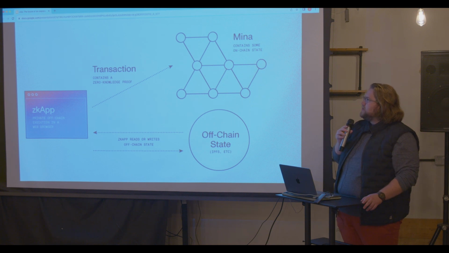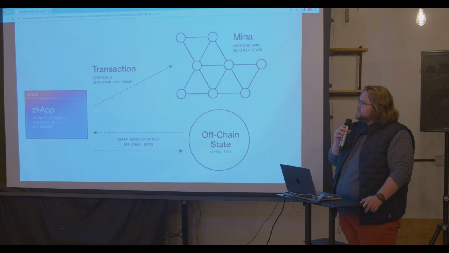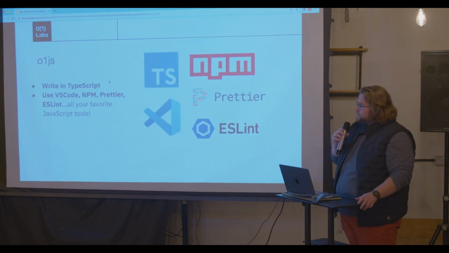And that's how we achieve integrity of the ZK coprocessor. And when everyone has a ZK coprocessor running inside their browser, this becomes a very, very powerful environment.